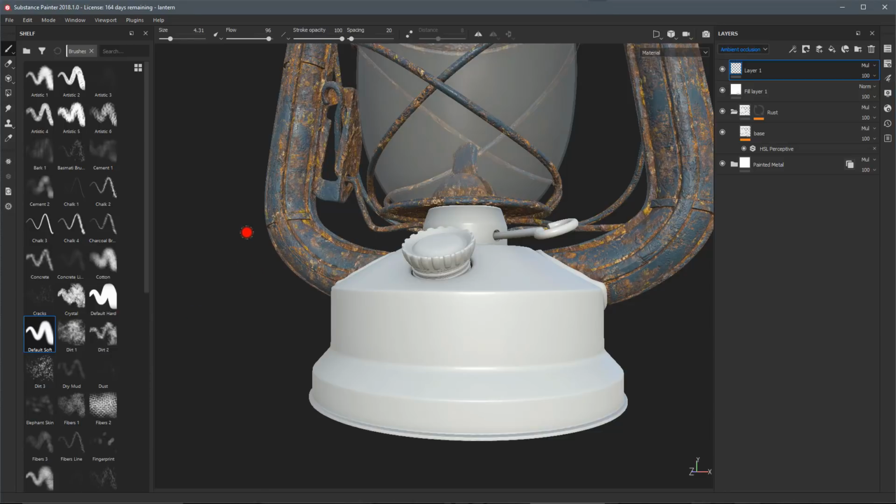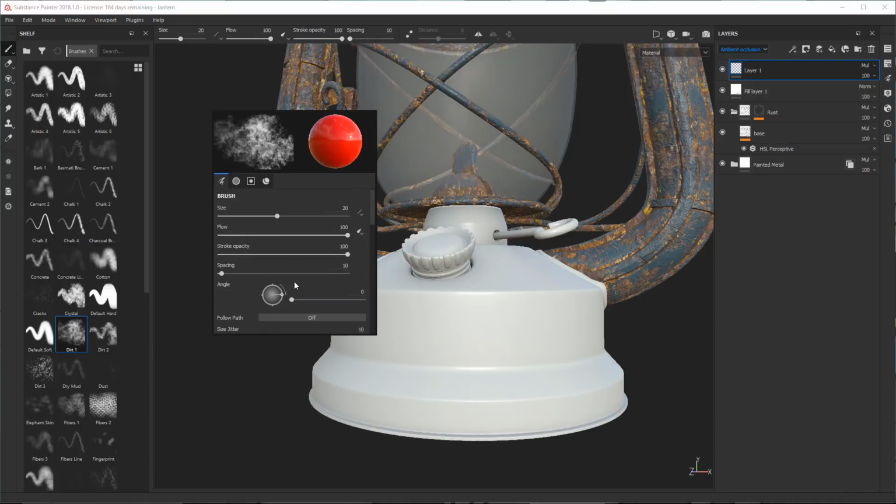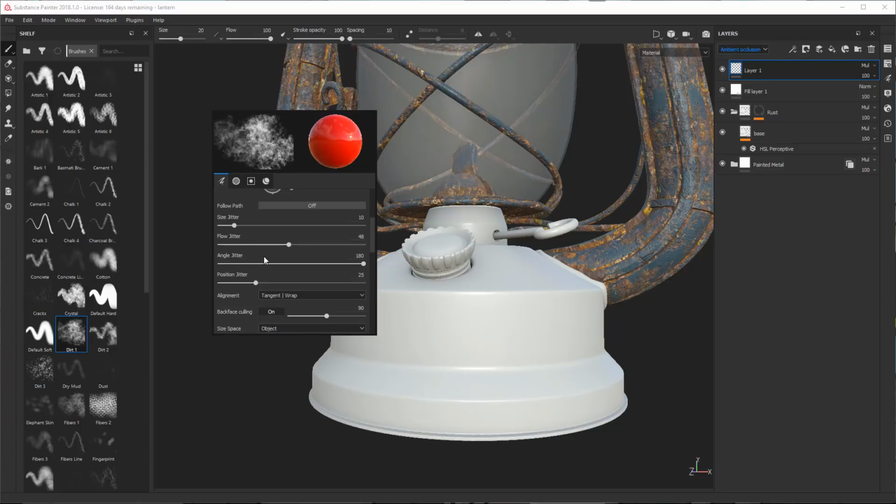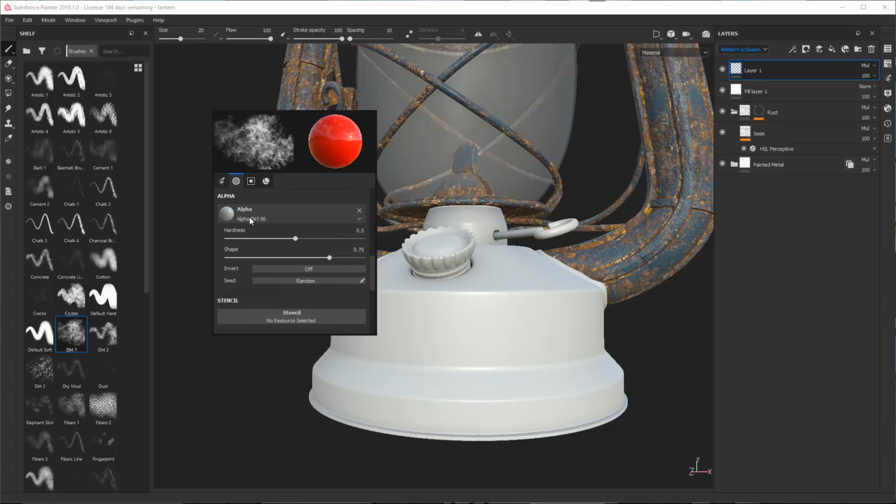All right, so let's now use one of our dirt brushes. So I'm going to come over here to my brushes, and I'm just going to select this dirt brush. And now you can see that this is, well, if I right-click and look at my settings here, this is going to set some parameters here for things like the jitter. It's also, if I come over here to my alpha button, it's also going to set a dirt alpha as well. So like I said, these are just preset brushes, and of course you can save your own.